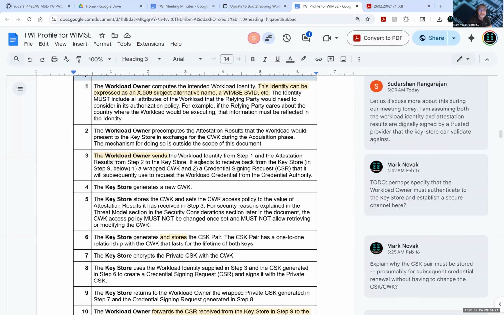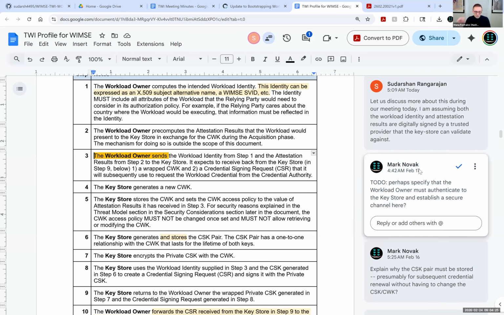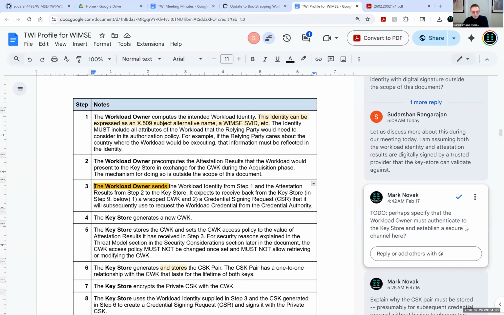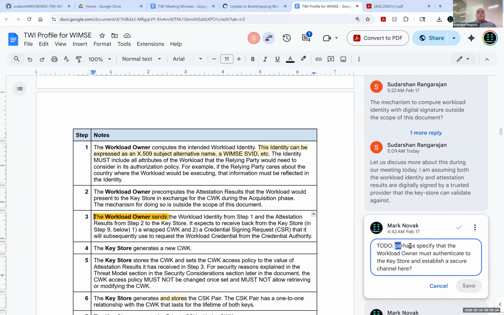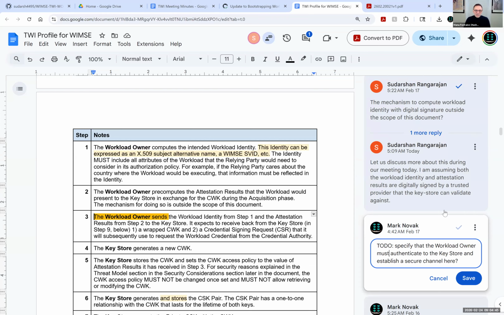Every step of the way needs to be verified. Sorry, I didn't mean to interrupt you. When we say TCB on the workload, I would expect the verifier, key store, and CA could be remote as well, right? I want to make sure that when you say TCB, it can still be remote. What we mean is, it's not the right way of saying it, but it's in the trust boundary, I think, is the better way of saying it.